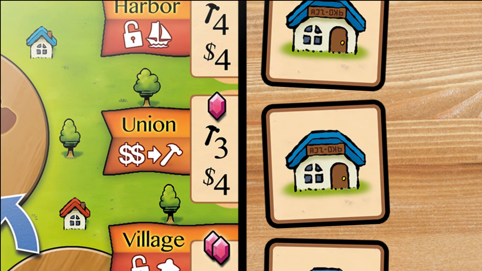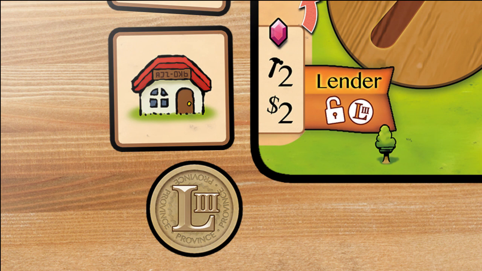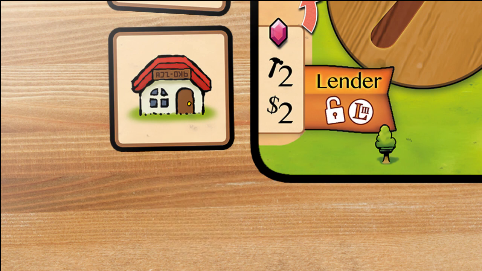The union allows you to spend 2 coins to get 1 labor. If your strategy leaves you with a lot of excess cash, this is a useful structure to have access to. The lender gives you access to the lending coin, which allows you to temporarily use an opponent's structure. If you've built the lender, you may use an opponent's structure for 1 turn, and then you take the lender coin. Until you've paid off the lender coin, you can't use it again. Paying off the lender coin either requires paying 3 coins, or having your opponent borrow something from you, which would have them take the lender coin.